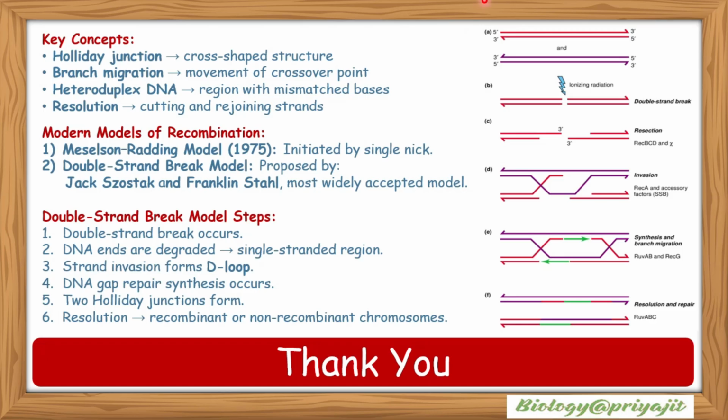So in conclusion, DNA repair systems are vital for maintaining genomic stability in prokaryotes. Photoreactivation repair directly reverses UV-induced DNA damage, while base excision and nucleotide excision repair precisely remove and replace the damaged DNA segments. The SOS repair system provides an emergency response to extensive DNA damage, and the RecBCD pathway plays a central role in double-strand break repair through homologous recombination. Together, these mechanisms ensure DNA integrity and cellular survival, highlighting the remarkable molecular strategies that protect life at its core. Thank you.